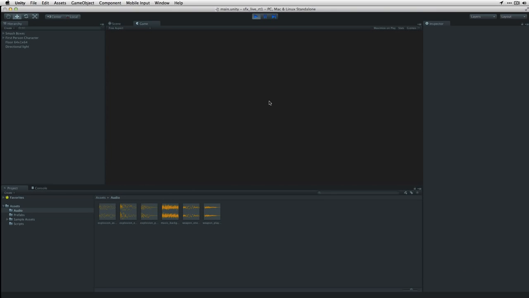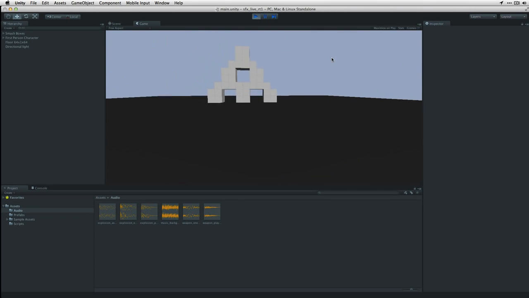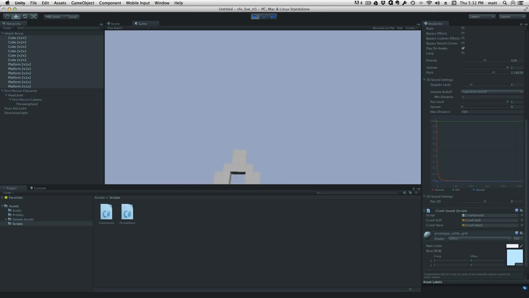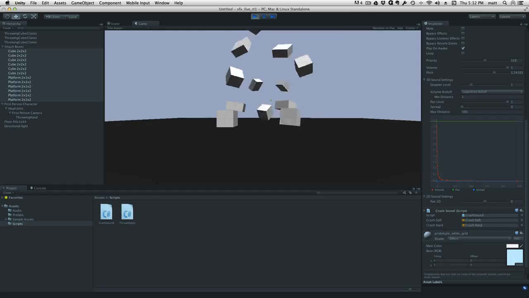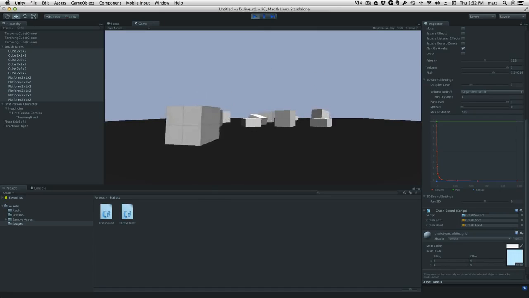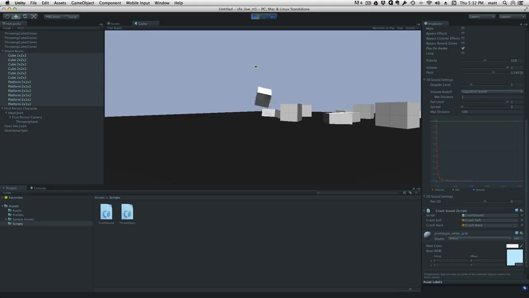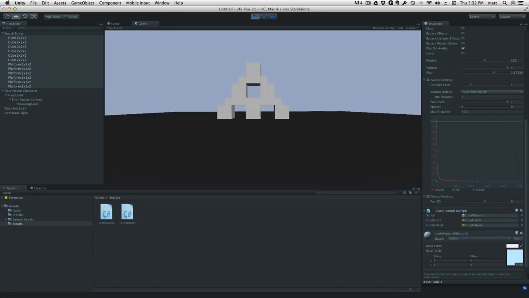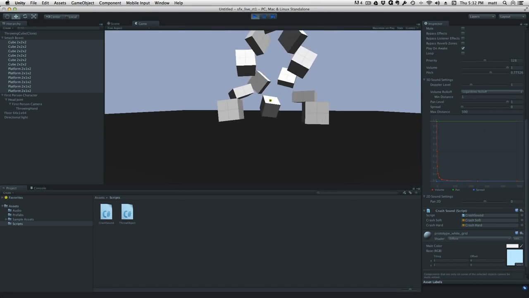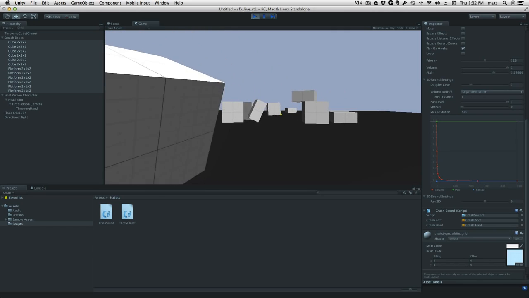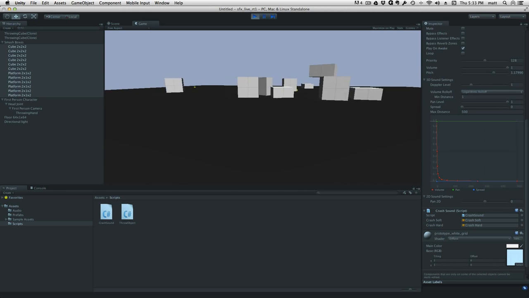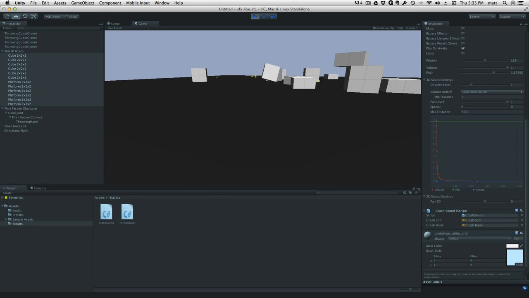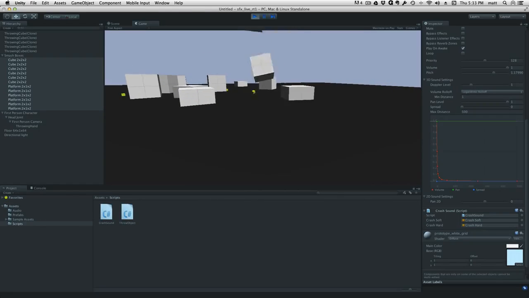So there we go. You should be seeing Unity now. Here we have a simple scene. I'm using some of the assets from the prototyping tools. You should be hearing some footsteps. We're using the first-person character controller prefab, and what we can do is shoot these boxes and make lots of cool crashing sounds that have a little bit of dynamism to them. They have some volume variation based on velocity, also some pitch variation so that they don't sound the same every time. And the shoot sound has a little bit of volume variation as well, just to keep it interesting.